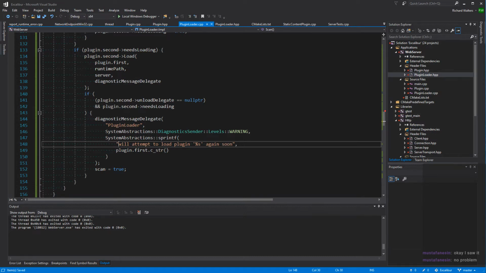Well, I guess we can repeat it. Plugin failed to copy. Will attempt to copy and load again soon. That's what I want to see. It's going to be difficult to make that happen because we basically are erasing whatever is making the copy, right?